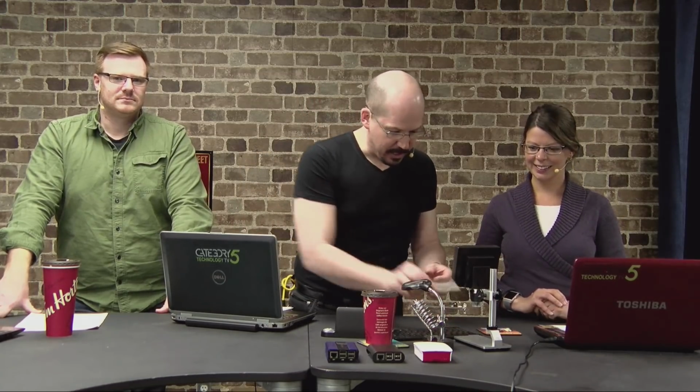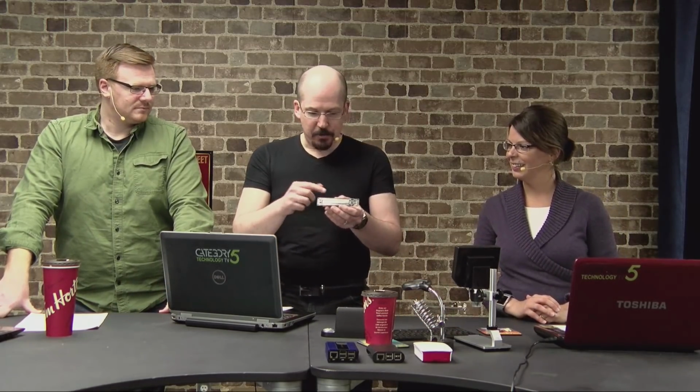Part of why I love the Raspberry Pi computers, the microcomputers, is because I love making. I love tinkering. I love messing around and creating little circuits and doing things. I've been working on this circuit where I've been doing microcircuitry for the first time ever.